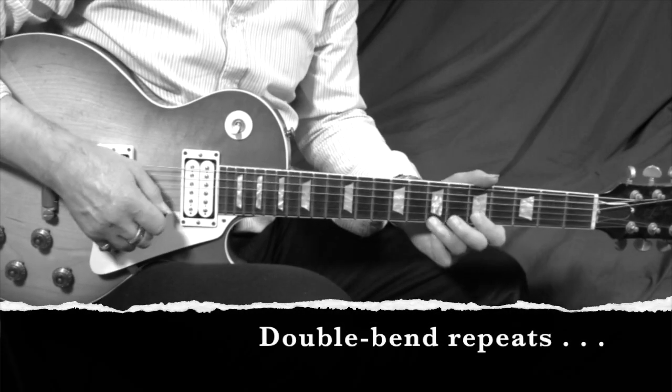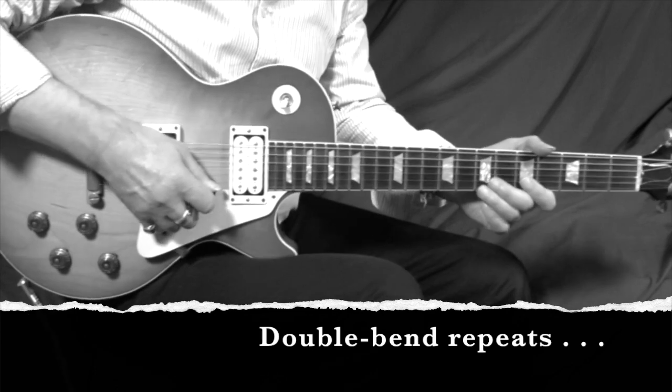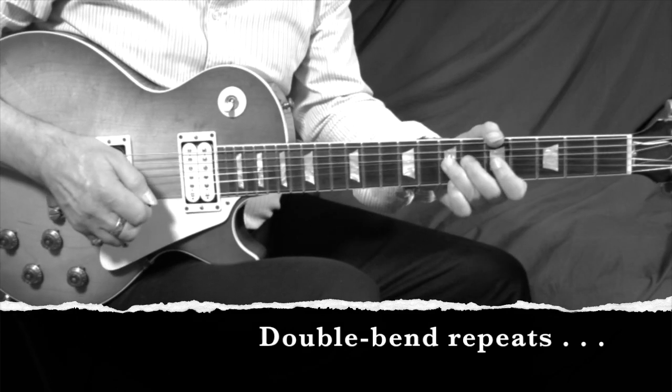Apart from the challenge of the picking in this part, the other thing you've got to be careful with are the bends.